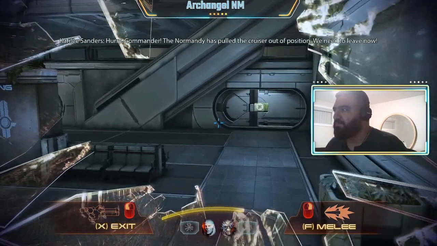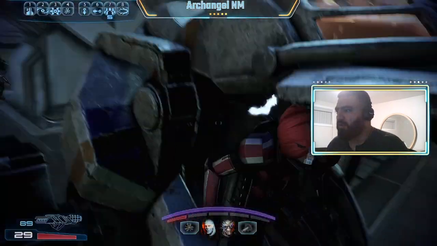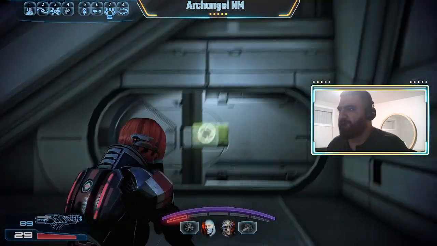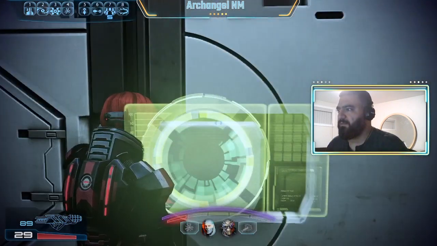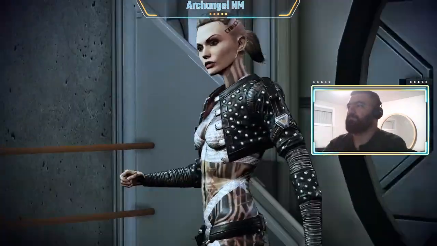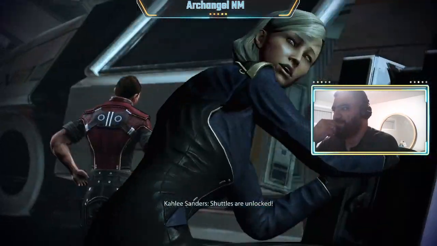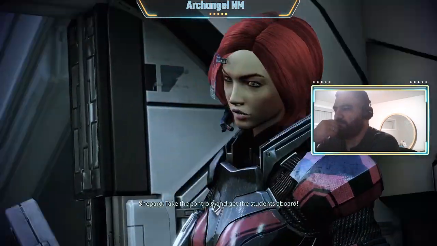Hurry, Commander. The Normandy has pulled the cruiser out of position. We need to leave now. Alright, let's go. Kaylee, how's it coming? Shuttles are unlocked. Take the controls and get the students aboard.